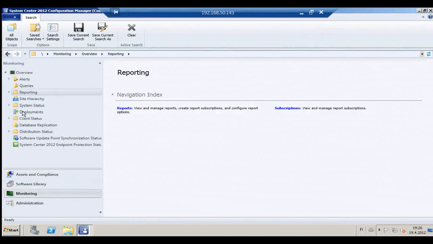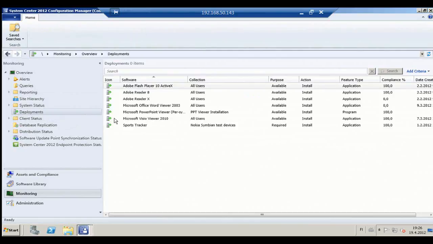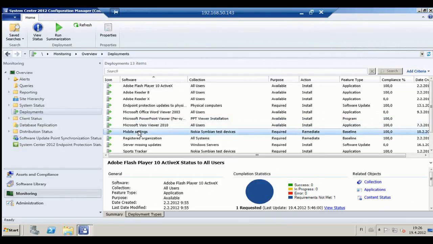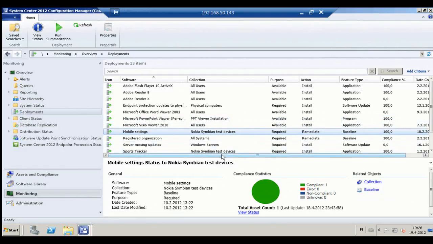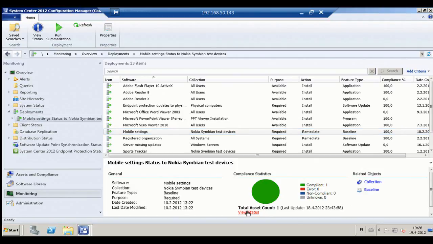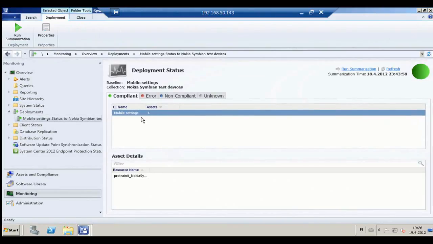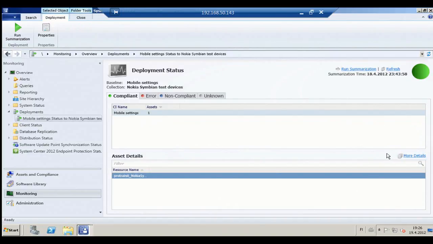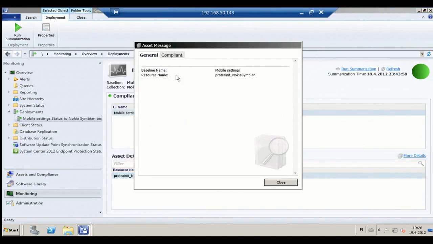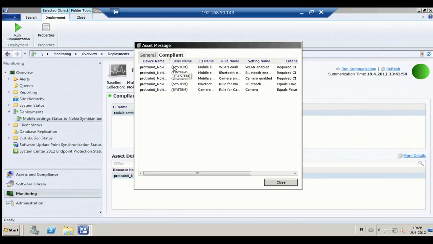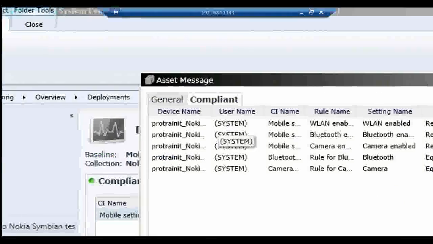So with my deployments, mobile settings, I could check, I got one compliant device, and I can see detailed information about that device. It's just a native Config Manager 2012 feature set.